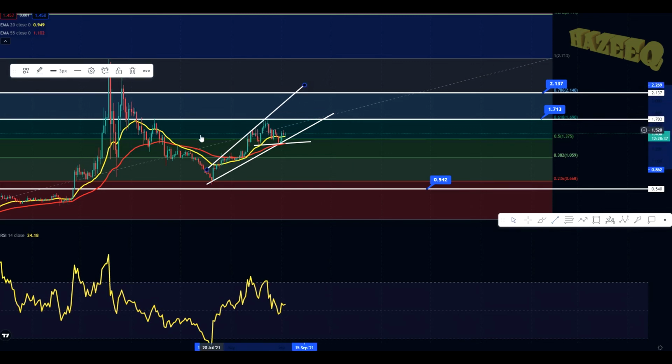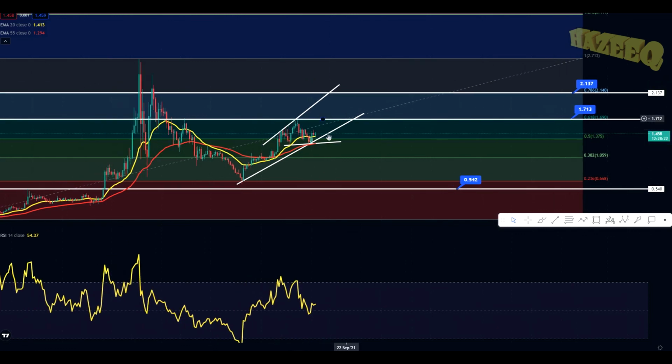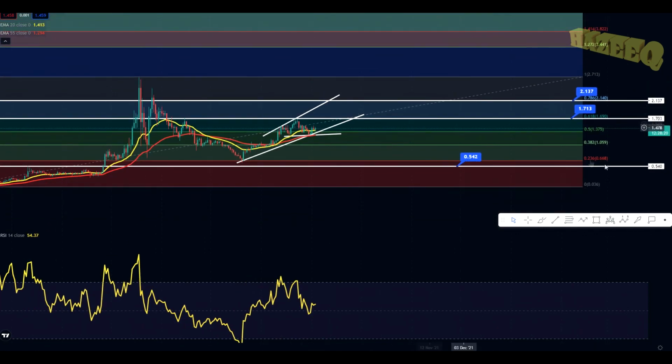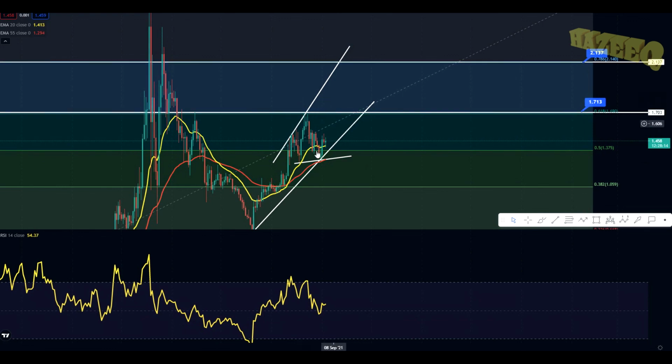Actually, let me just switch up this trend line a bit. Okay, we do it like that, then we potentially may have a bit more room. Okay, we're gonna see if that trend line comes into play later, but I'm pretty sure it will, because we're just getting rejected off this trend line each time we come up, okay? So we're just going to keep an eye on that trend line.